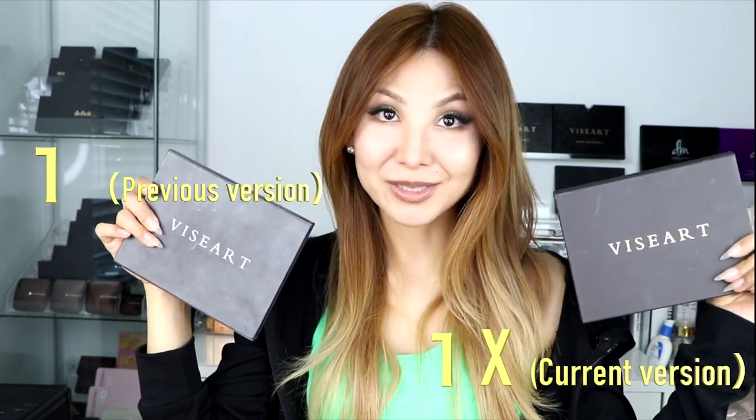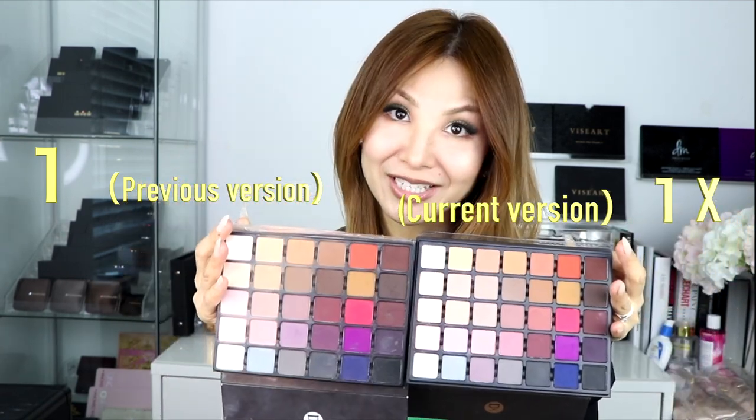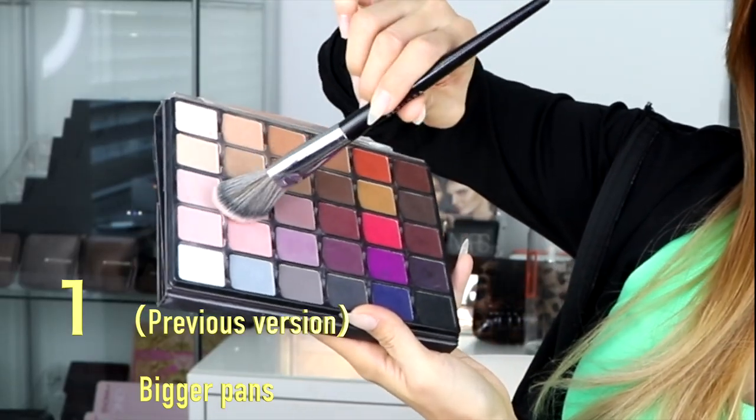I put all the brush stuff in this bag. The first item is my Bezier Grand Thee Pro 1 palette. This is different from the Grand Thee Pro 1X they currently sell — this is the previous version. I use this palette as my face palette because all the pigments are safe anywhere on the face, so I use it as eyeshadow, contour, and blush — they always blend wonderfully. It's especially great for travel. The Grand Thee Pro 1X gives you more shades at the same price, but the pans are smaller. The previous version allows me to use a regular-size blush or contour brush, so I prefer it.